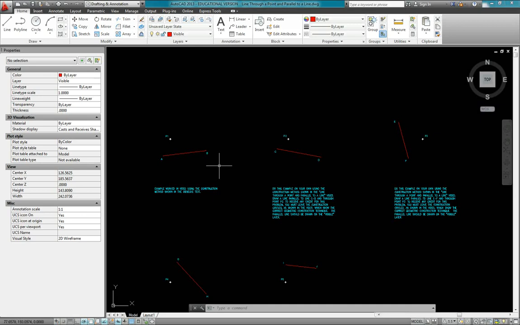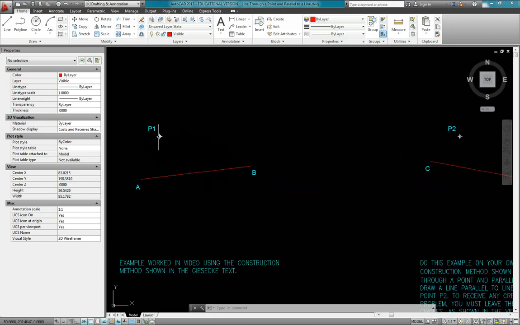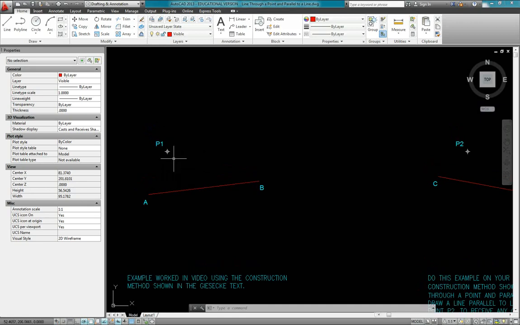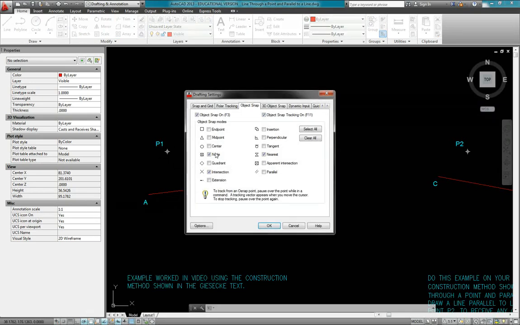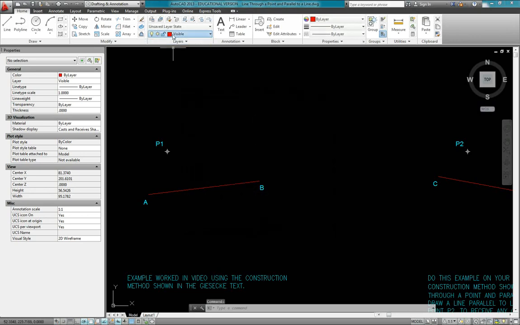Okay, so the first thing we want to do is create a circle. We're going to use circles instead of arcs, at any convenient radius. The center point of our circle will reside at this point. Now, let me tell you something about points in AutoCAD. This was actually created with the point command, and to use these points, we need to have the node object snap turned on. So let's go into our object snaps and go to settings and make sure that node is turned on. Also, we'll use intersection for this exercise, and nearest. Okay, so select OK.